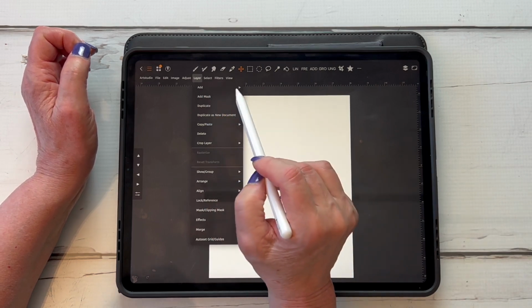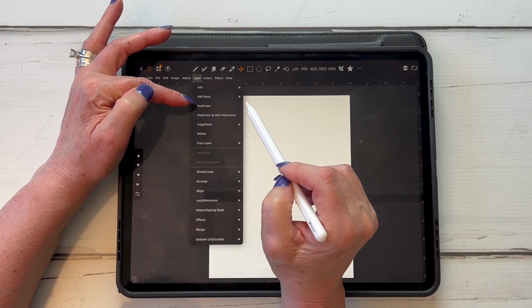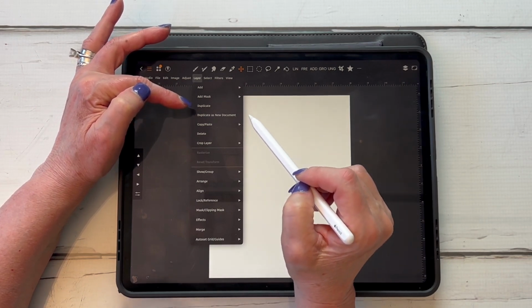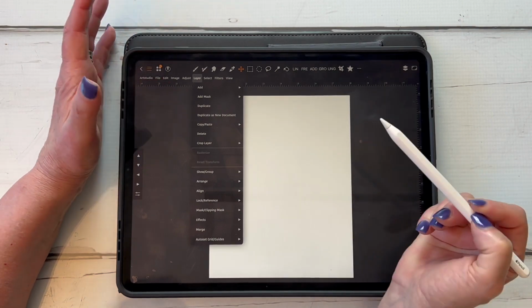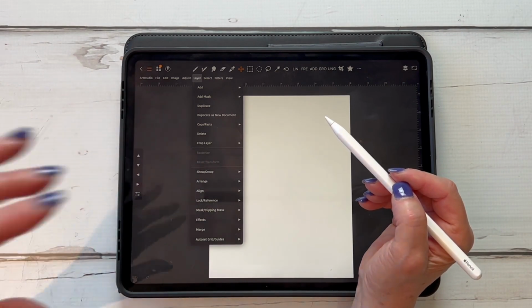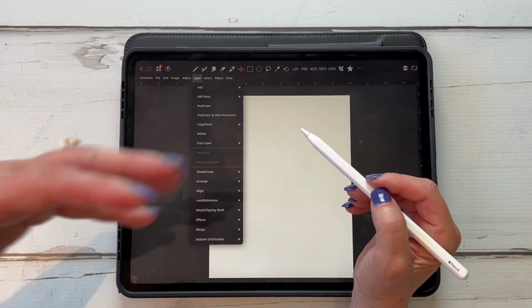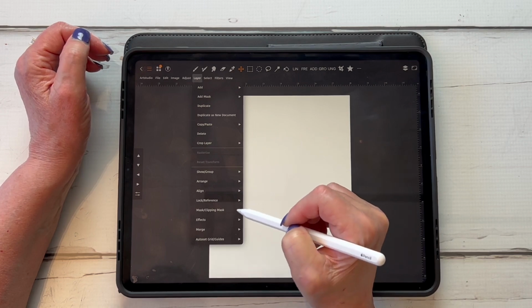And then under Layer, you'll have Add Mask. Masking is important too. I like to mask a lot because I don't like to just erase on a layer. And a mask will protect the layer, but will hide the things that you want to mask. You can group things, arrange, clipping masks.